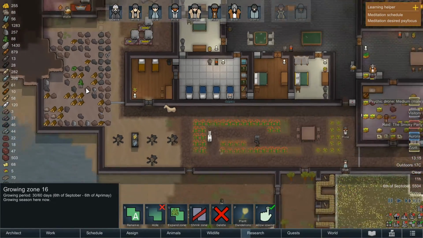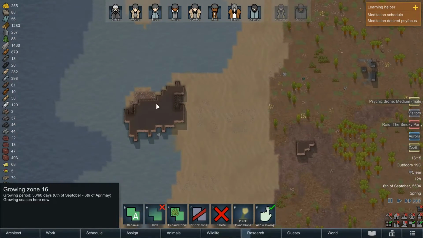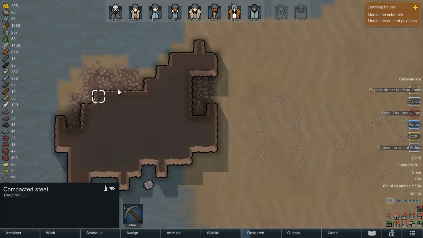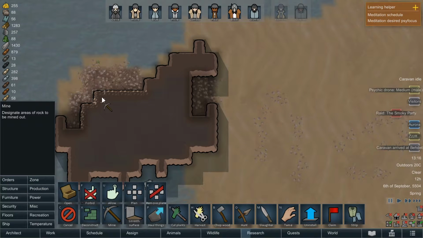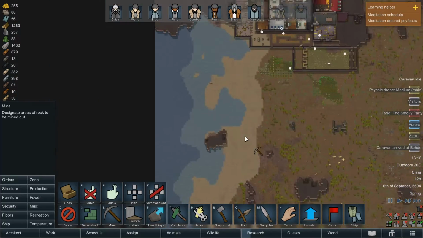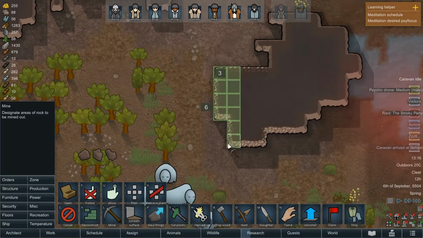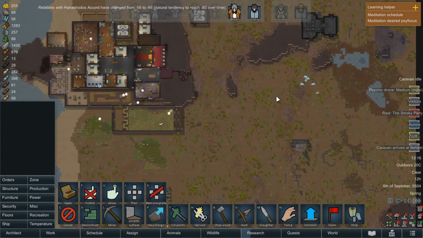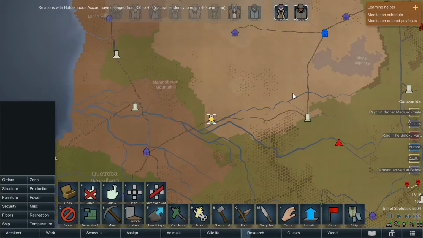We're extremely low on steel. There's still more to be done over here. And there's a bunch here. Let's just grab a whole load of steel. Okay, the caravan.